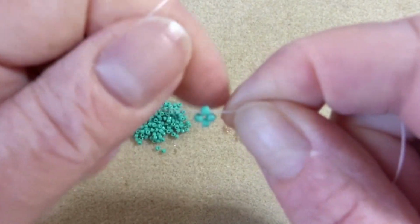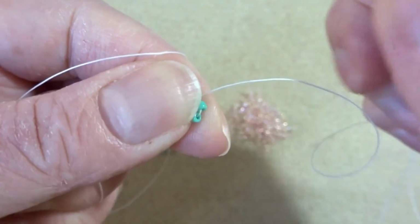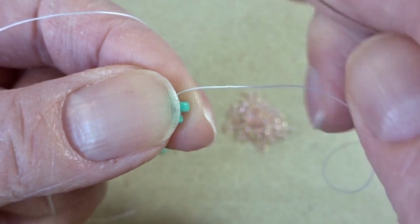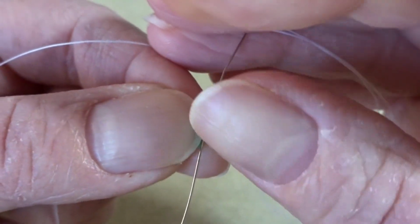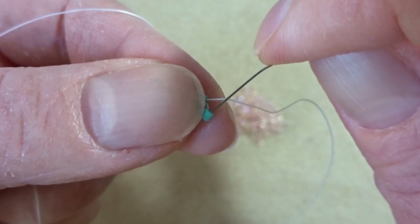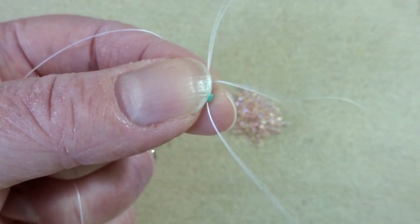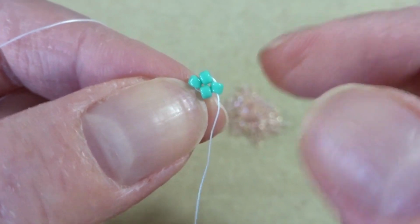Now I'm just going to hold my tail thread so it's nice and tight, and I'm going to take my needle through the next 2 beads along because I want to keep on building going down this way. So I'm just going to go through that seed bead there, and I'm going to go through the bead right opposite my tail thread down there and pull through. And now we're ready to add another set of beads.